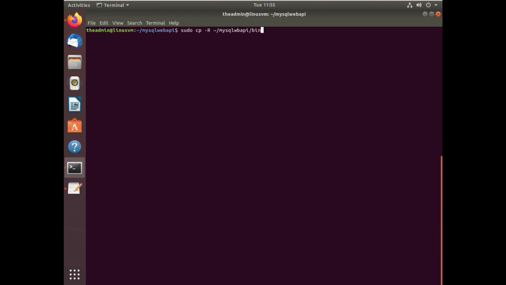Bin release netcoreapp3.1, I think, publish, and star, and let's copy that to my var www MySQL Web API. Let's hope that works.